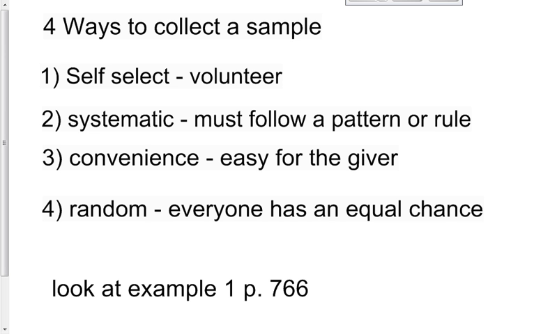Part B, the sports writer mails out surveys to all the coaches and uses only the surveys that are returned. Well, if only the surveys were returned, that means when the coaches got the survey, they decided, yeah, I don't want to do this, I'm going to throw it away, or sure, I'll fill this out for this guy. So it was a self-selection process. Those coaches decided or not whether they wanted to be involved, so they went ahead and sent them in. That would be considered self-select.